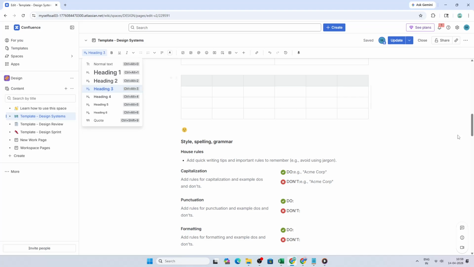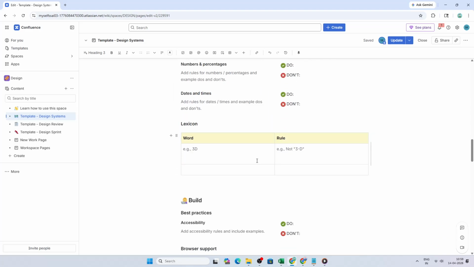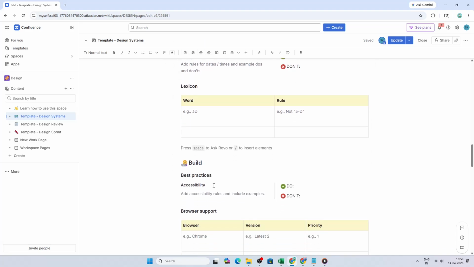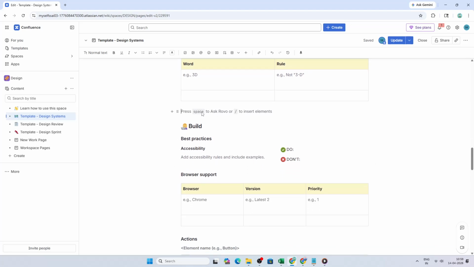Finally, apply consistent colors, layouts, and heading styles across your space. Reuse the same column patterns, heading sizes, and accent colors so every page feels related. Consistency builds trust and makes maintenance easier.